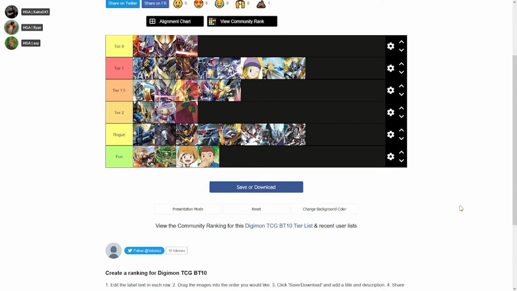One of them being, what structure deck do people get? And the other one being, why isn't Imperial Dramon higher on the tier list? What structure deck should everybody get? I would recommend getting 2 of Jesmon. You always get 2 of a starter deck if you're getting it, so you get all the cards you need, because some of the cards in there only come as 2 ofs.